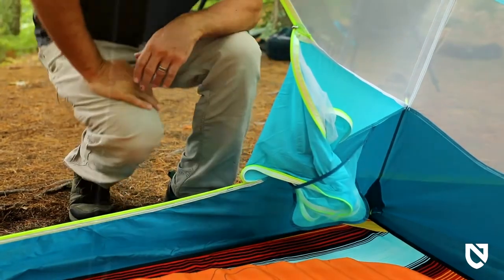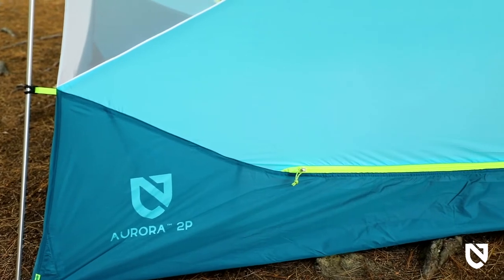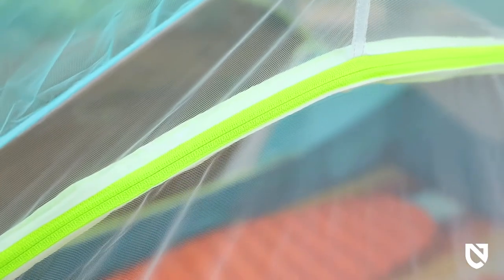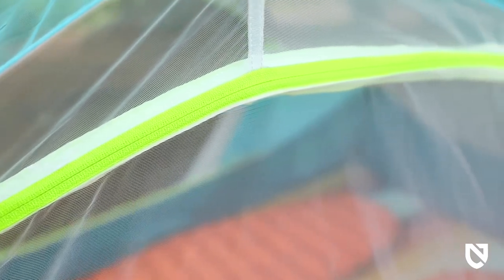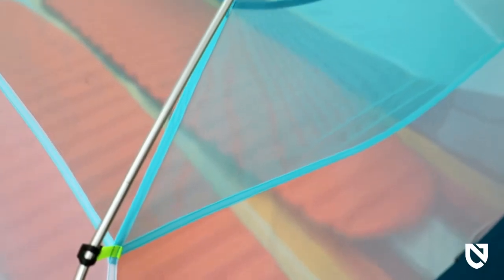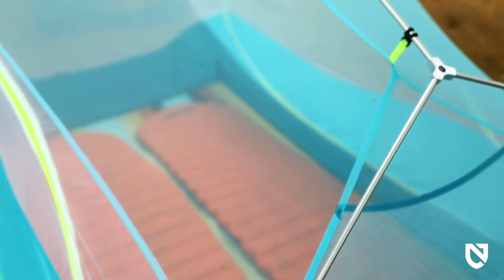Aurora's sturdy weatherproof floor starts with a durable polyester fabric keeping you cozy and dry throughout the night, while a single seam construction ensures greater longevity. Quality white no-see-um mesh sidewalls balance privacy and significant airflow for temperature control while keeping condensation and bugs at bay. Tonally matched overhead mesh adds color and fun to your adventure and blends into the sky for better visibility of the stars at night.